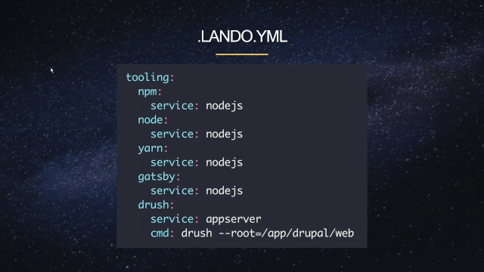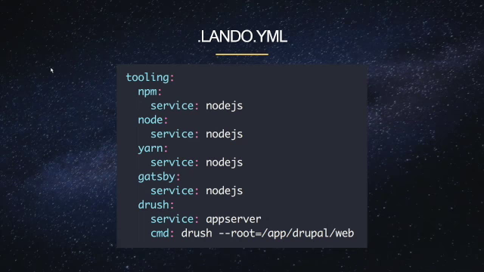So in the tooling section, I say, for example, npm. npm is another package manager for JavaScript stuff, or Node or Yarn. Basically, when I want to run those commands on my local computer and have them passed in to the Docker container, I type Lando npm or Lando Node or Lando Yarn, and right there where it says service, it passes into that Node.js service that I defined.